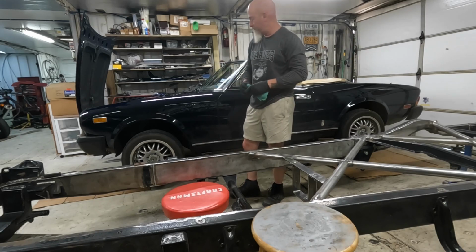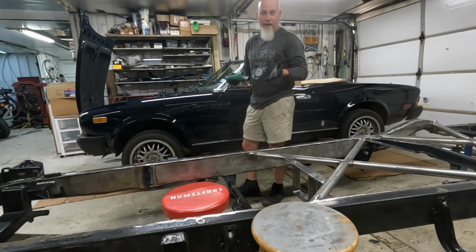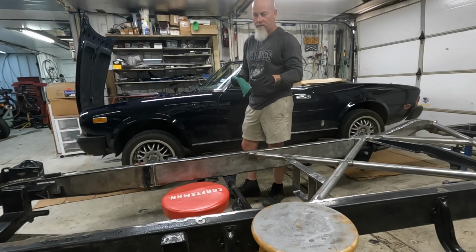Fiat's back. 5,000 mile checkup, oil change. Go through some stuff, maybe retorque some stuff. I'm going to try to keep it clean. Well, it's a Fiat, so not the car clean. The car's going to be clean. The language.